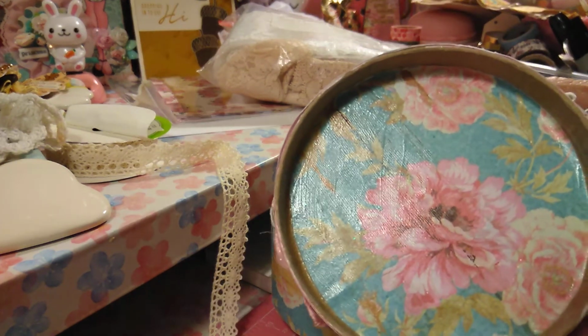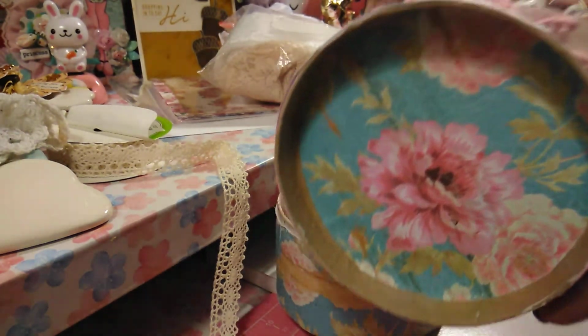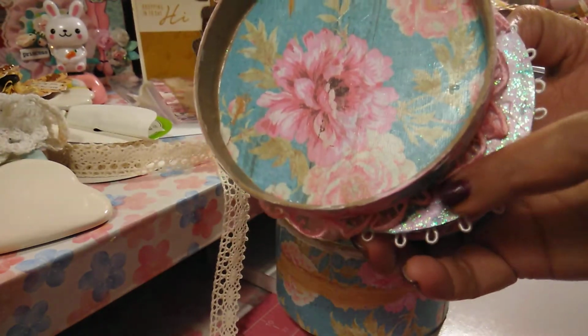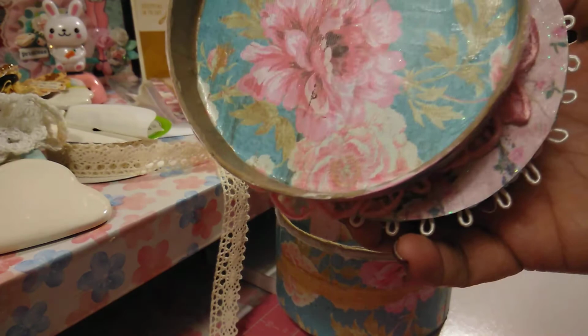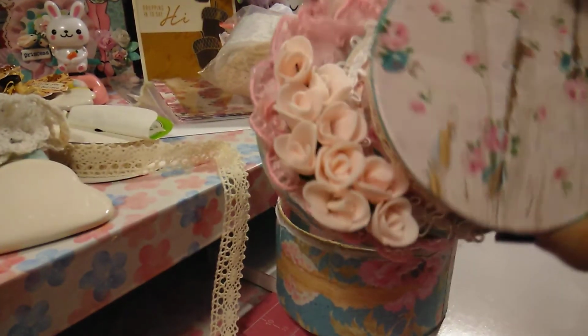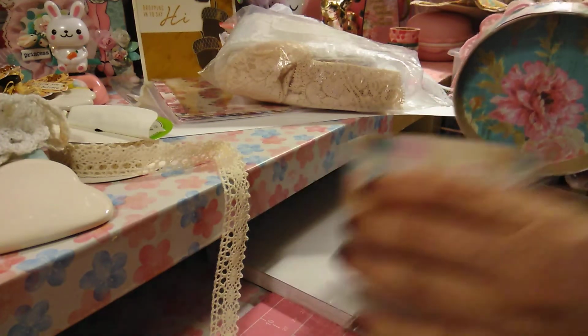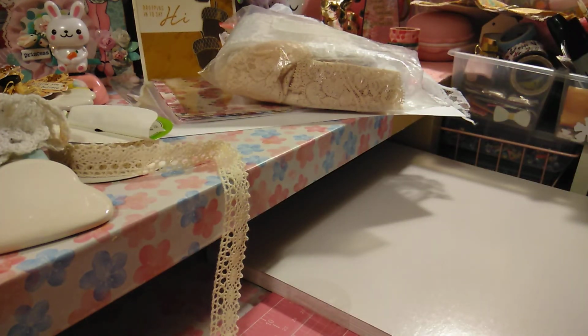And then this is the underneath here. And then you can see how I stacked it right here. And I'm loving this paper. Oh my gosh, I'm really loving this paper. I'm actually using the whole stack of paper, which I'm really proud of myself, because I'm making the whole collection different things I'm creating, so the theme can just go together.